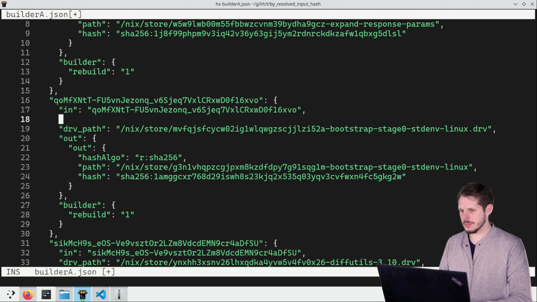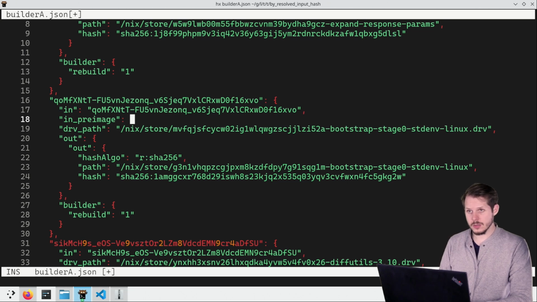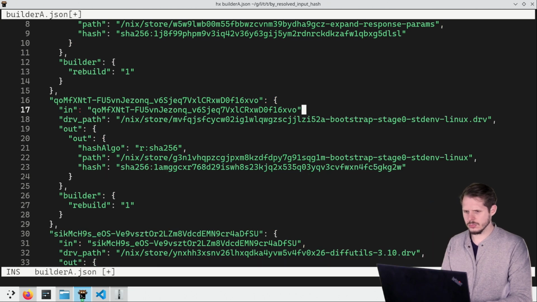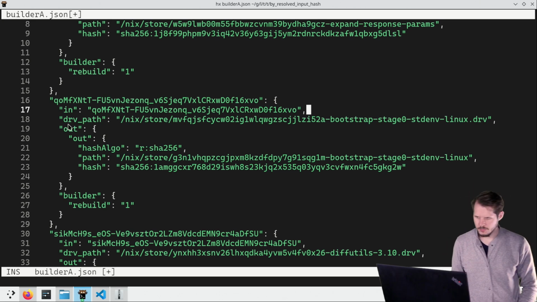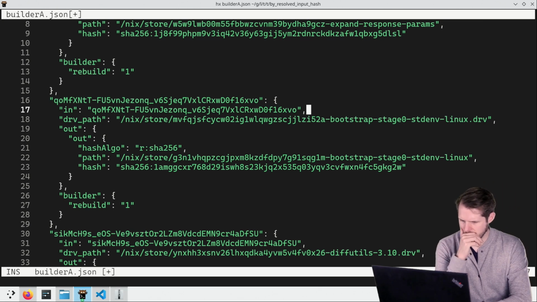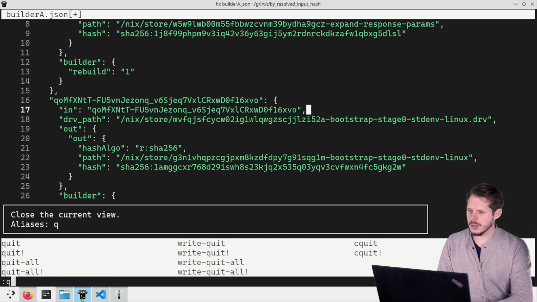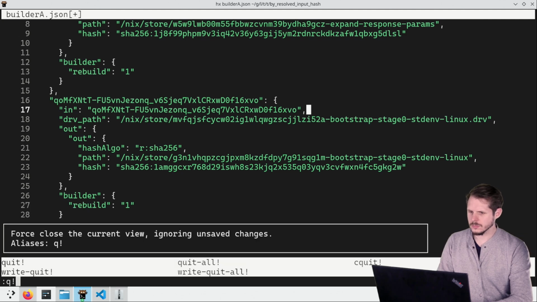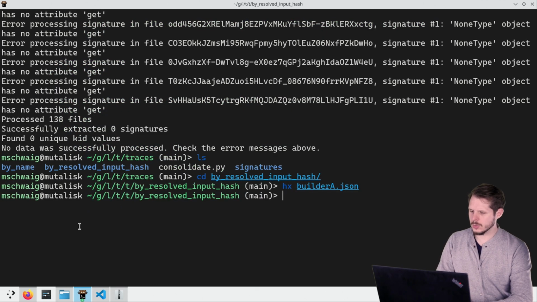Usually what's missing in here is a field called in pre-image, which we can use, which is the field that, no, oh, never mind, I'm saying nonsense. In the signature we will for sure find this. It's just not in here probably. Or should it be? I don't know right now. We'll probably have to look at one of those signatures.